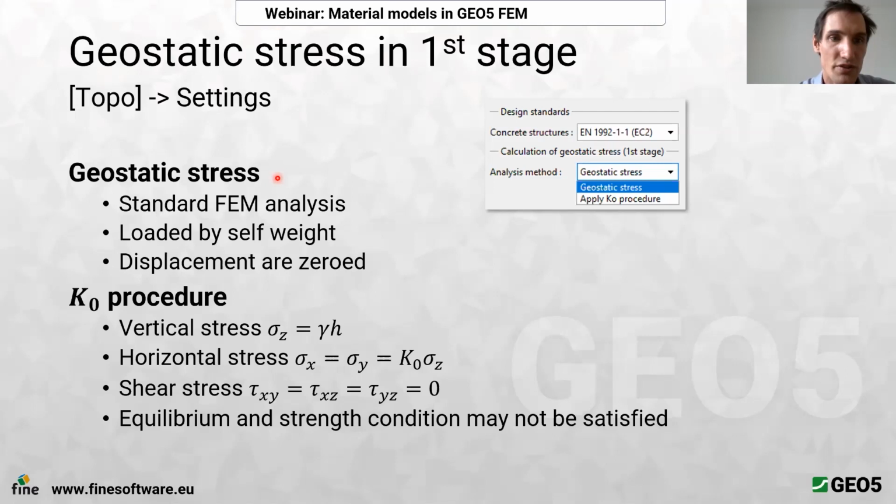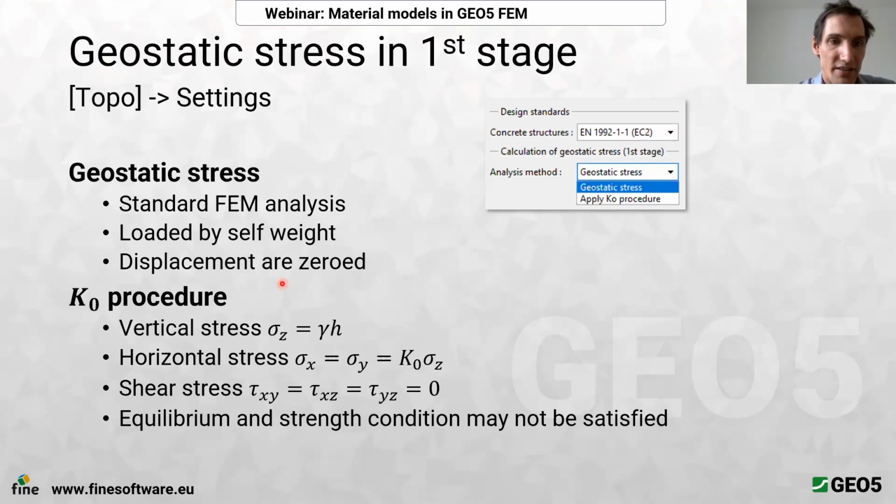If you choose geostatic stress, this is a standard finite element analysis. You basically switch on gravity. You create your model, switch on gravity, and this is what happens. The structure deforms somehow, and the stress you receive from this analysis is the resulting geostatic stress.